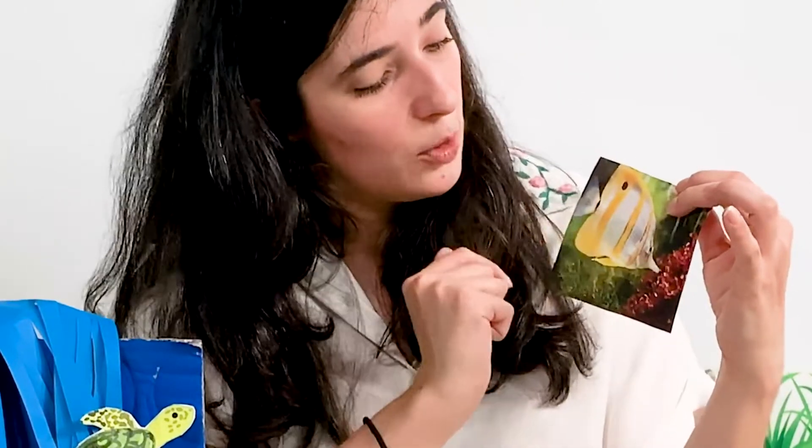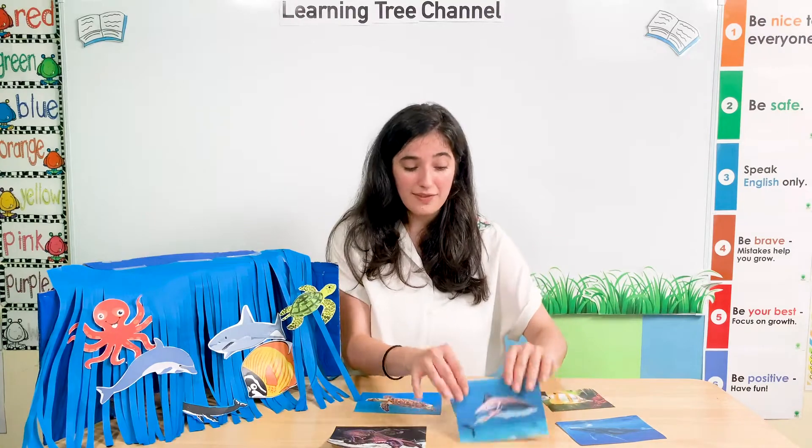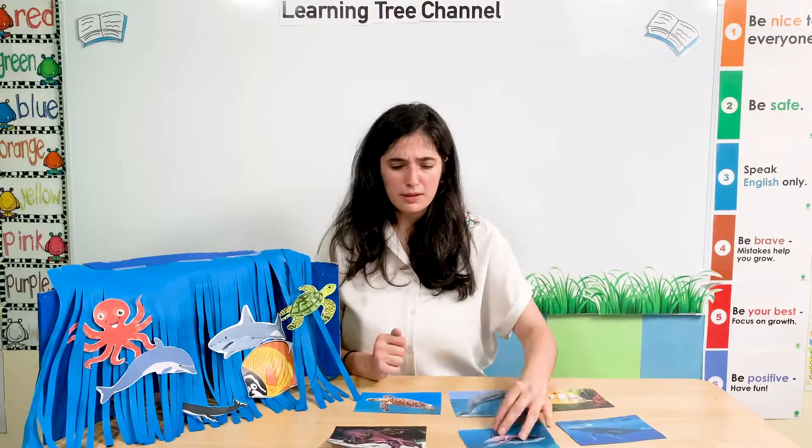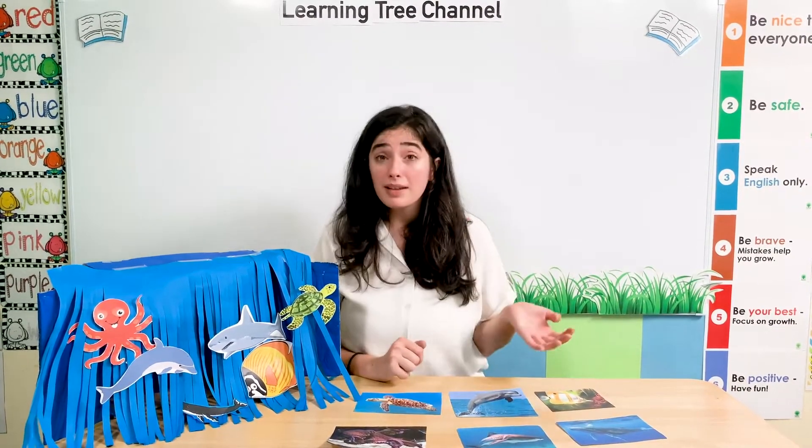How about a fish? Does a fish have a tail? Yes, it does. At the back here it has a tail, and it also has some fins that help it swim. A dolphin has a fin too — this helps it swim and go through the water. A shark has a fin too, and this helps it swim in the water. I don't have a fin, but some of our sea animals do. They have fins, tails, legs, and flippers — all to help them swim in the water.